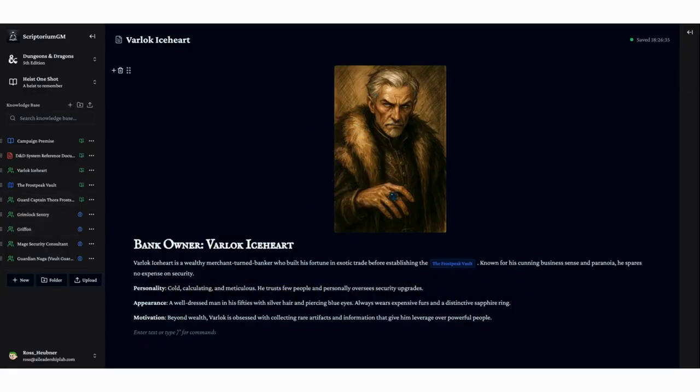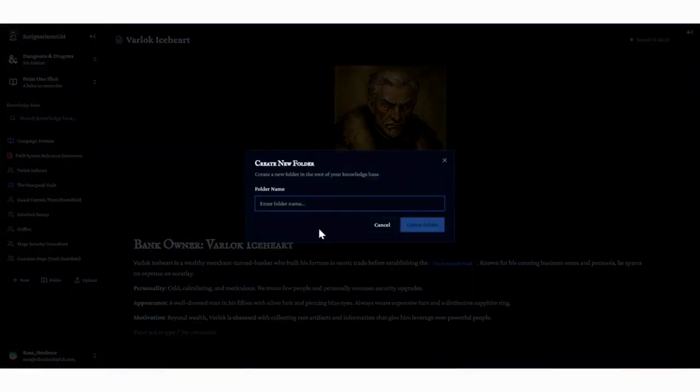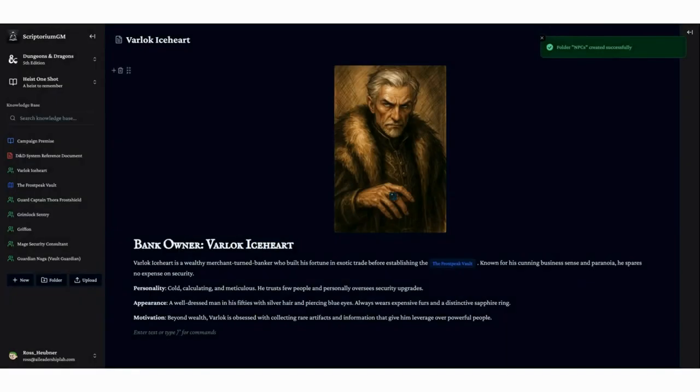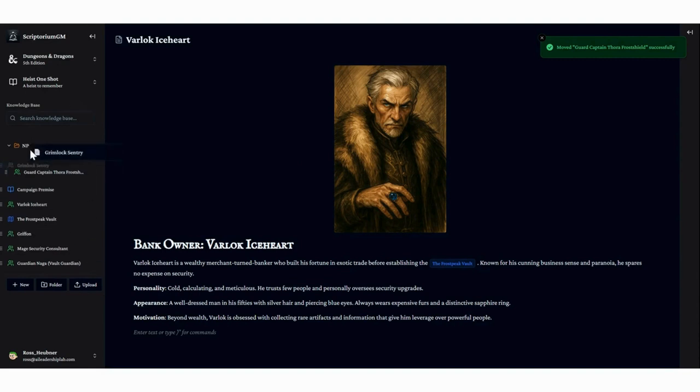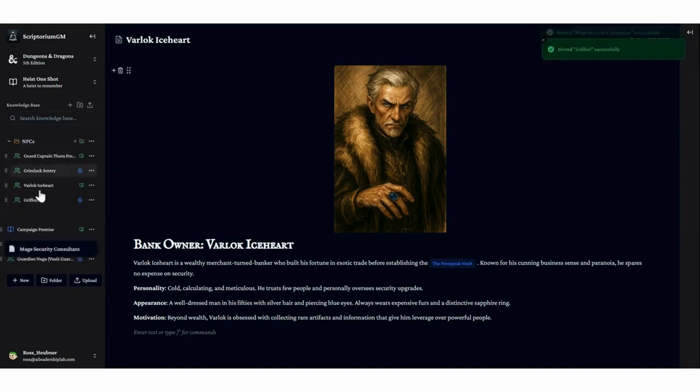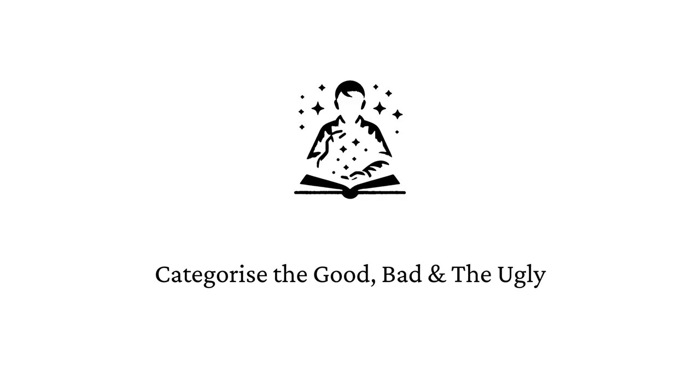You've added a lot of information to your campaign, but now you want to make sure it's a little bit more organized. Let's create a couple of folders and organize our campaign notes and source material. First, I'm going to create one called NPCs. I've got a couple of NPCs in my campaign knowledge, so I'm going to drag each of these over into the folder. That way, I know exactly where all my NPCs are, and I can organize my campaign a little bit more.